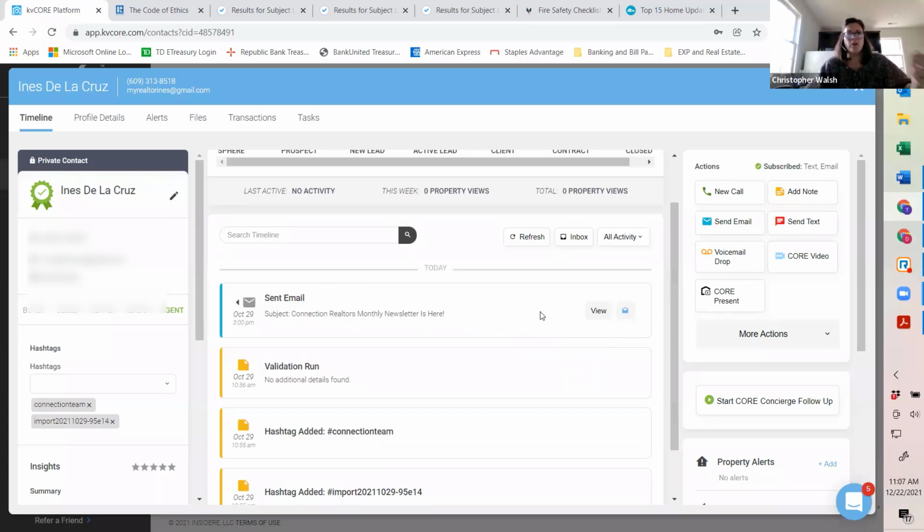If I look across a majority of my team and I see that this is a closed envelope and people aren't clicking on it, then that tells me that I have to go back and make some changes. I have to change the way that I'm preparing the newsletter, delivering the newsletter, and subjecting the newsletter as well, to make sure that I'm getting as many opens and clicks as possible.